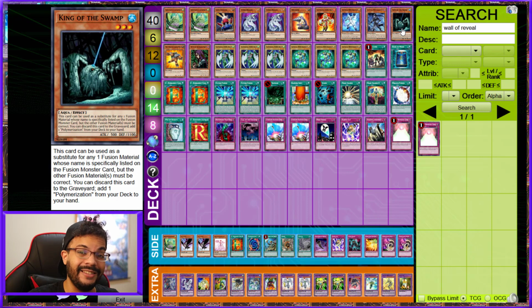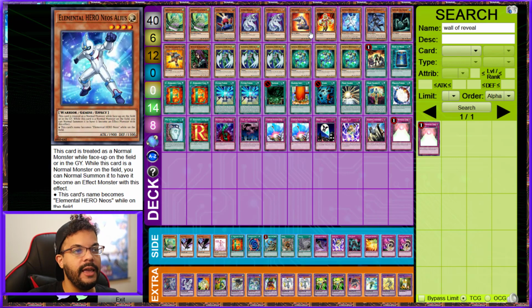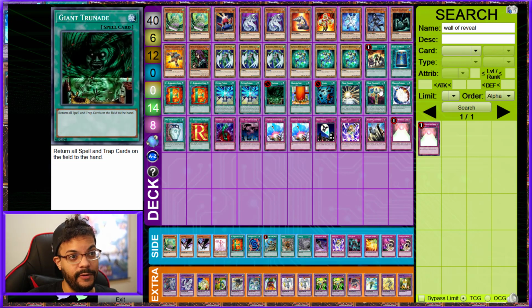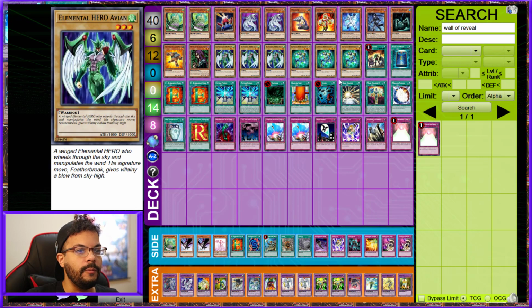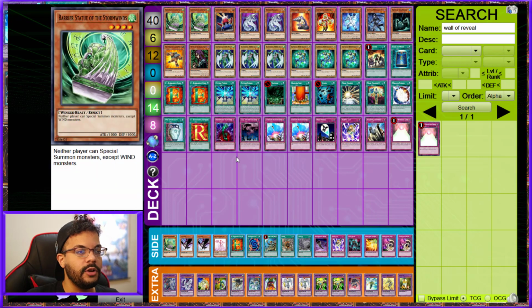One is put King of the Swamp in the graveyard, who acts as basically any other card that I can use to fusion for the most part, and also lets us put other heroes in the graveyard that we can use for Miracle Fusion. This would be great if I had more copies of this gosh darn card, but I don't. So let's go, I guess, start from the top.